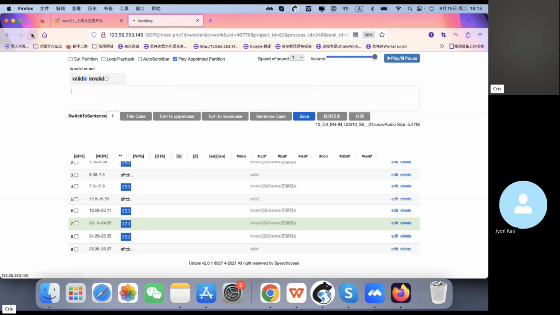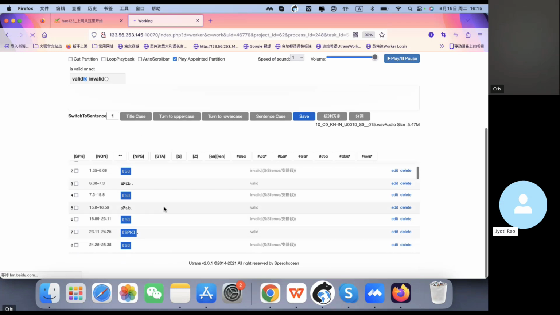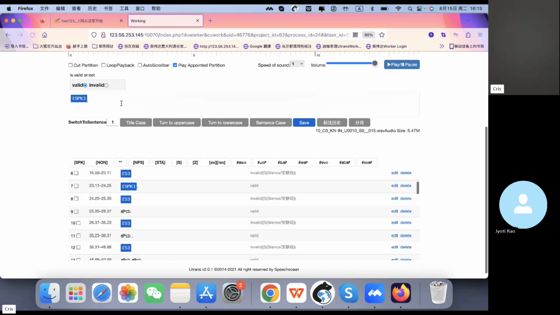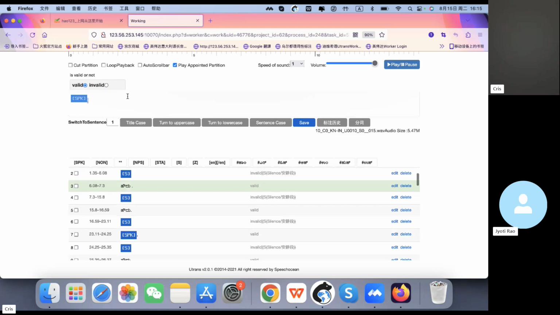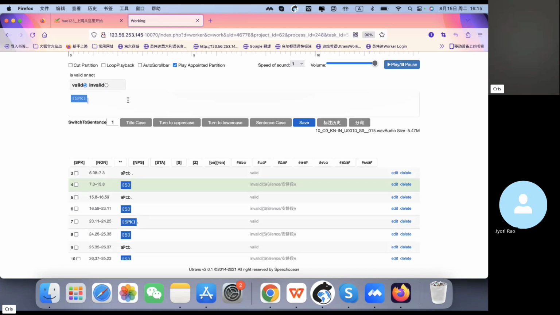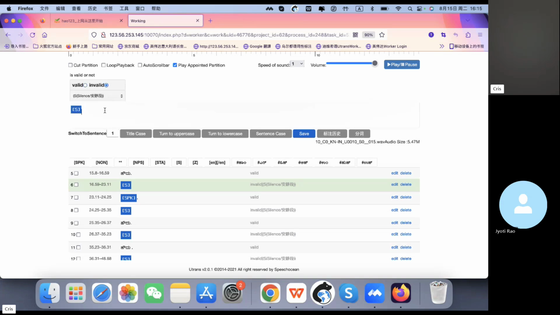Can you understand? Yes, I understand. Because this doesn't mean anything, but it has sound, it has noise, so you can't use the S tag. You need to use the Z tag. The S tag is only used for the very silent part, no speech, nothing in the background. So for this one you need to use the Z tag.